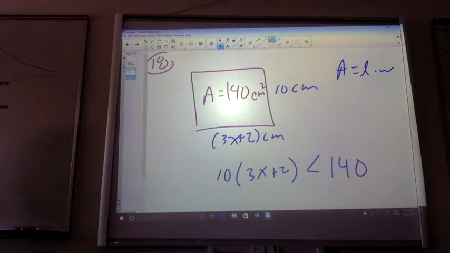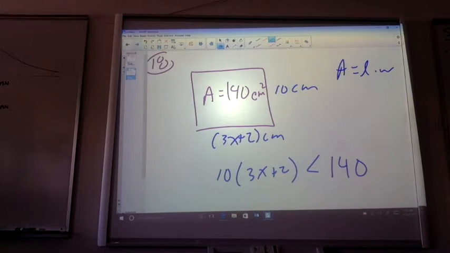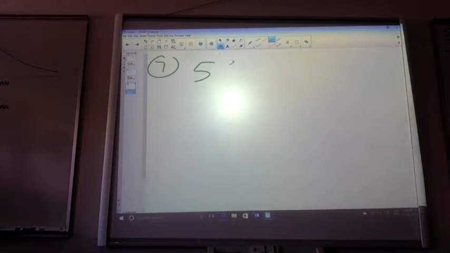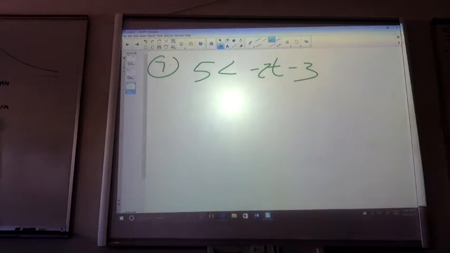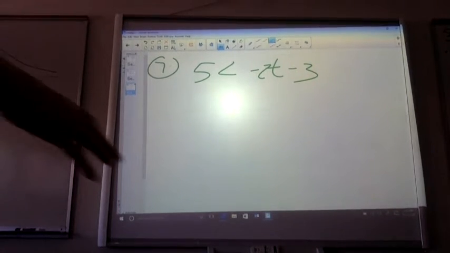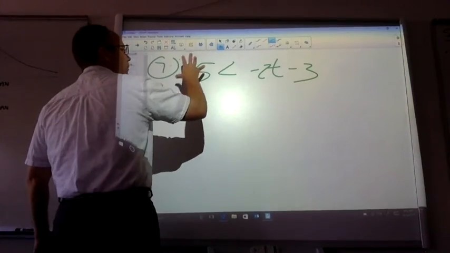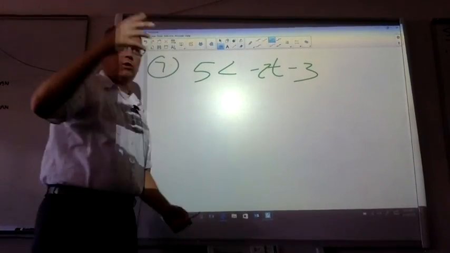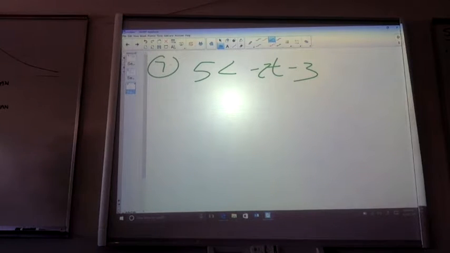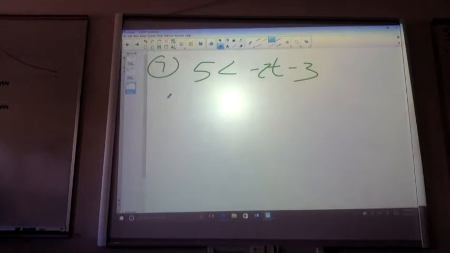Go ahead. Number 7? Okay. On this problem, I think a good way to start it is to flip-flop it. If I flip-flop it, the sign's going to flip over as well. Whatever's over here on the right side is going to come over to the left side, whatever is on the left side is going to come over to the right side, and the sign will have to flip. Does that make sense? So we're not flipping the sign because we're multiplying or dividing by a negative. We are just rewriting it in a different order. Is that okay so far?